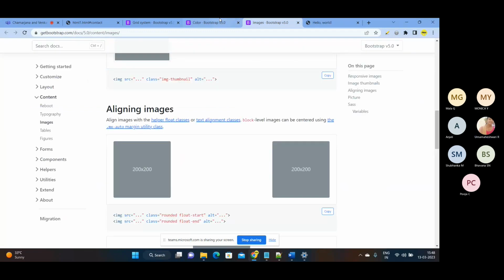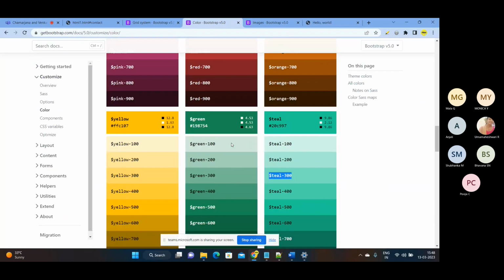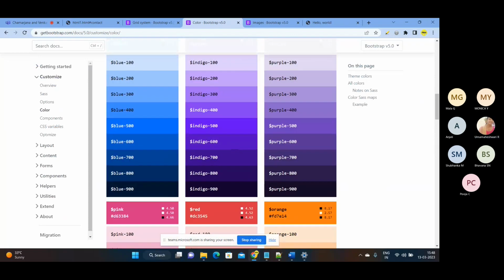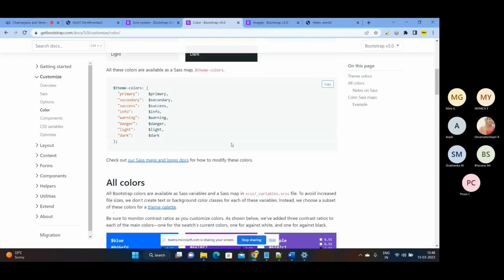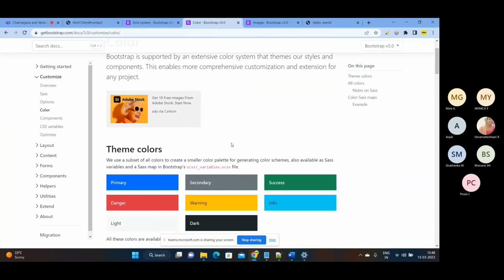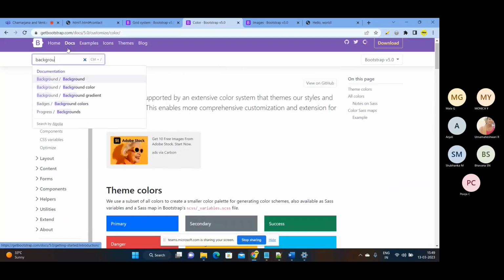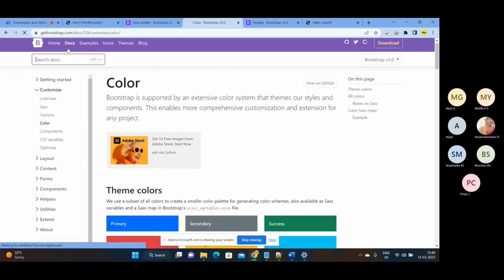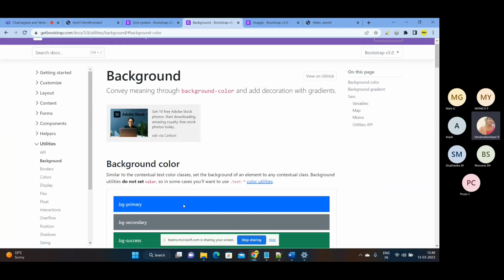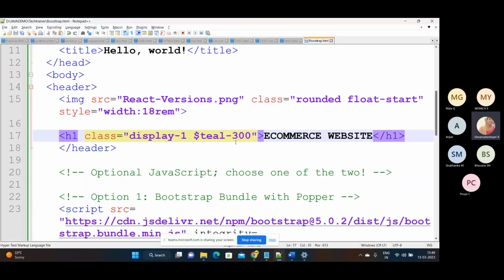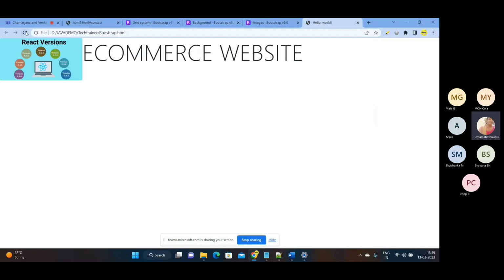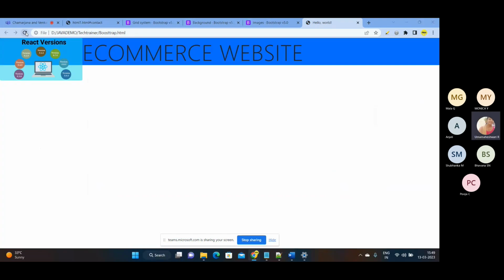Let me show you. We'll be adding it like this, BG hyphen primary. So I need BG hyphen primary, a light blue color. If you go and check, it has been created.